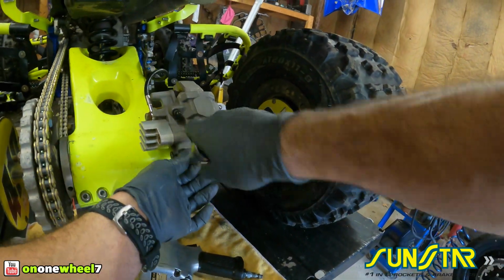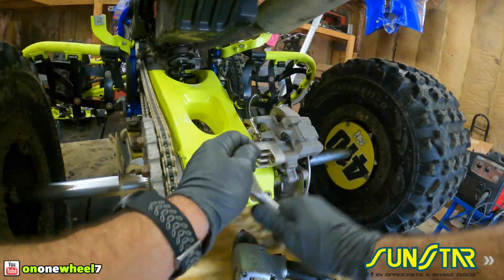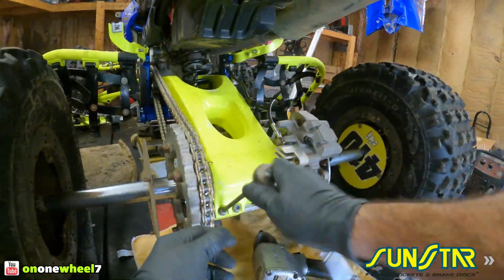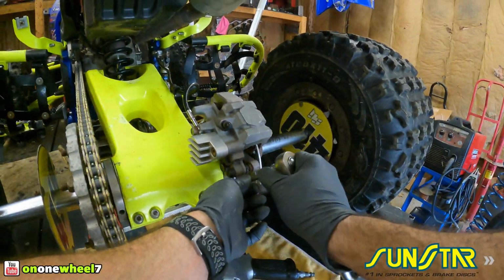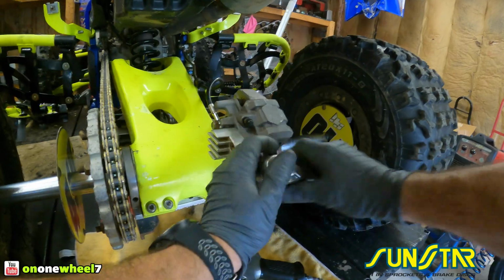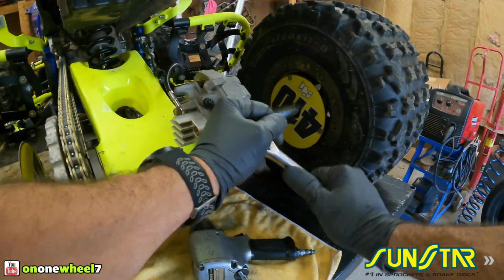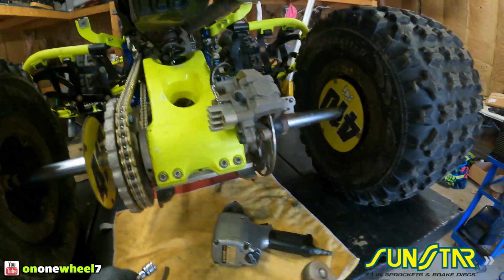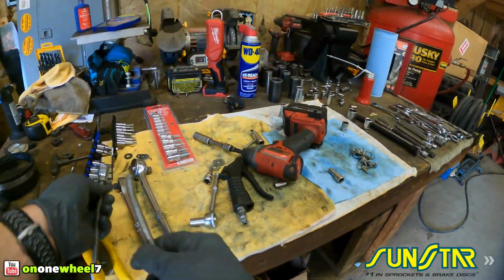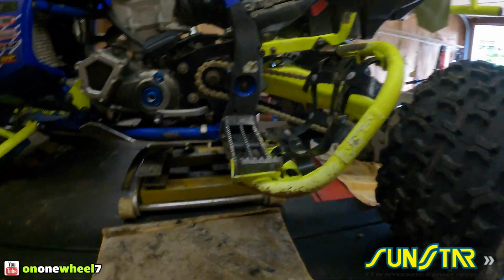Now what we will do is get a ride on this. After one ride, the chain's going to stretch a little bit, so you will want to recheck your chain slack and adjust as necessary. And then usually after one ride, maybe two, just keep an eye on it. Like I always, even before a race, I always check it and adjust it if it needs it. So all right, everything's tight. Chain and sprocket is complete. So that's a wrap for the chain and sprockets, guys.